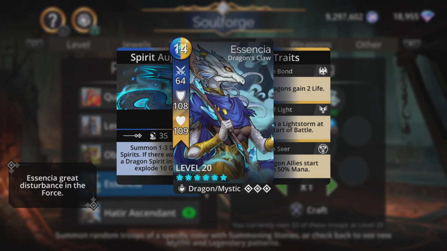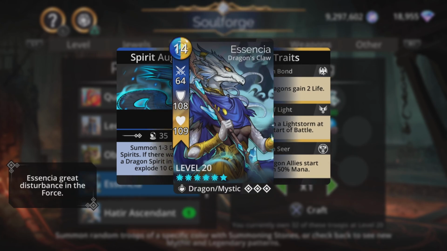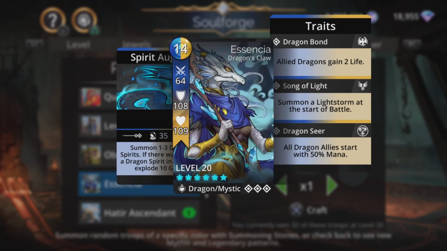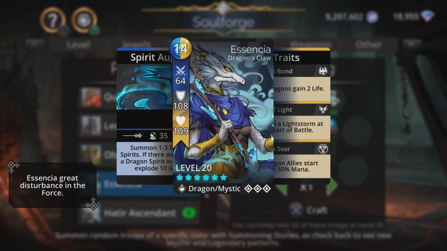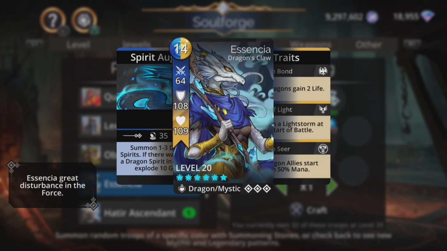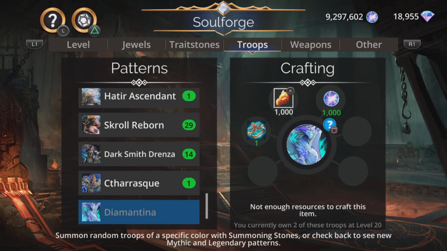So having something like this on the team where all dragon allies start with 50% mana is really, really good now. It wasn't so hot when it came out because there was no crazy powerful dragons, because the spell is actually pretty poor, but it's not about the spell, it's about that 50% mana start. You can have a Stellaryx Diamantina team, start them with this and Leprechaun, cast Leprechaun, charge up Stellaryx or Diamantina and just wreak havoc on the enemy team. So very, very good for that alone. And I think that was it.